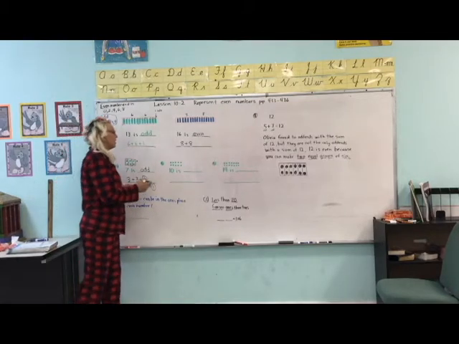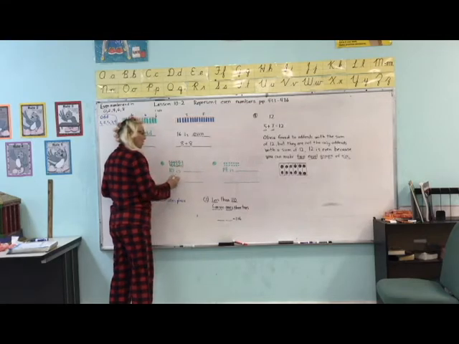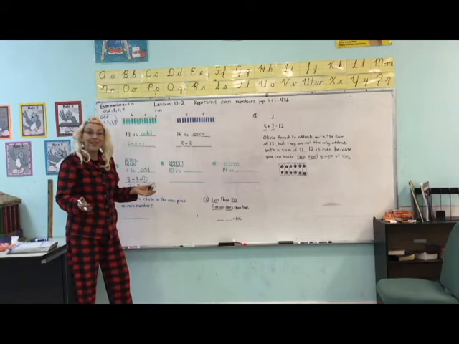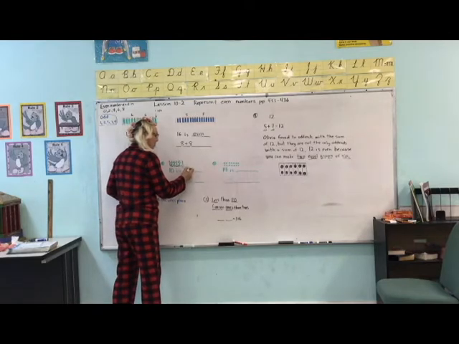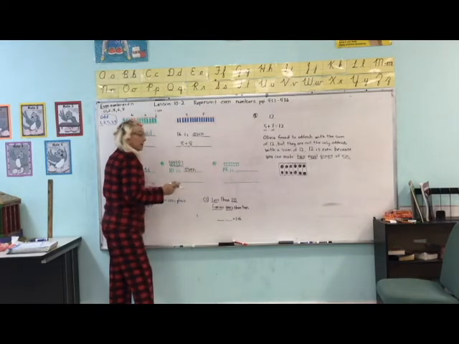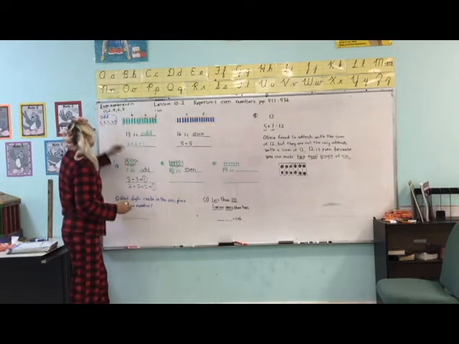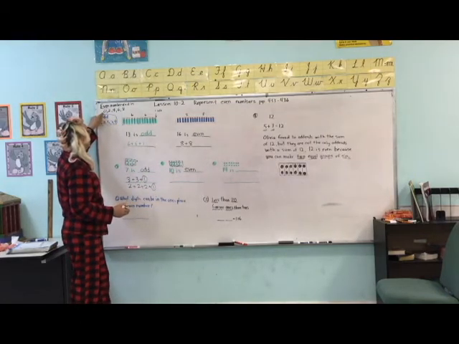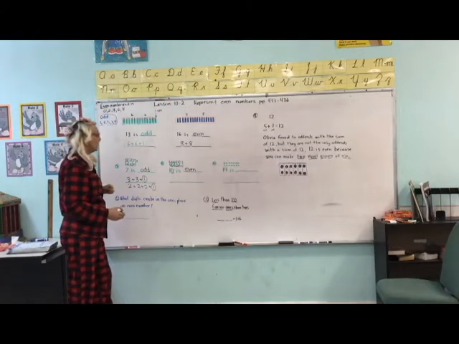So now let's move over to number 4. Number 4, let's look at this. Those go together, those go together, those go together, those go together, those go together. Well, that's super. They each have a pair. They have somebody to go with them. So that means 10 is even. 10 is even because they pair up. And also 10 ends in 0. Even numbers end in 0, 2, 4, 6, 8.